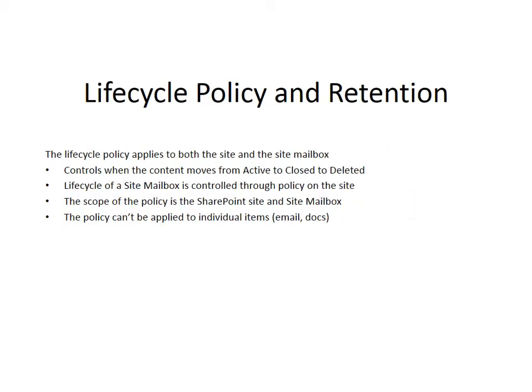Site closure policies control when the content moves from active to closed to deleted phases. So the whole lifecycle process is controlled by site closure policies. The lifecycle of a site mailbox is controlled through the policy as well. The scope of the policies is sites and site mailboxes. The policy can't be applied to individual items, so you cannot apply it to emails or a single document in your library.